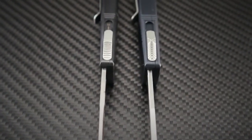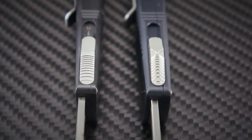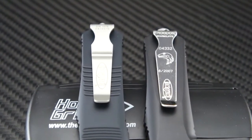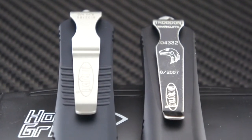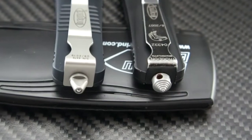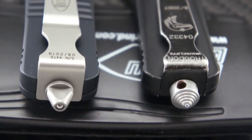The ramped buttons have also changed a bit and will grab your skin well without abrasiveness for a positive deployment every time. The pocket clip has remained pretty much the same over the years and are different from the Ultratech models. The glass breaker has evolved from the old school ramp design to the new triangular design. It still features a very effective ball insert.